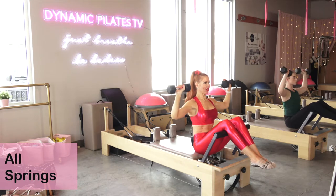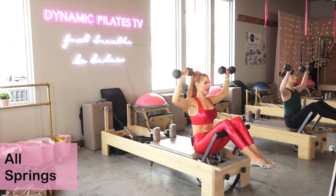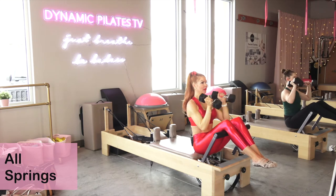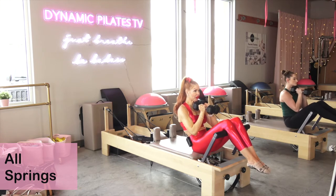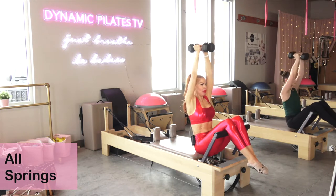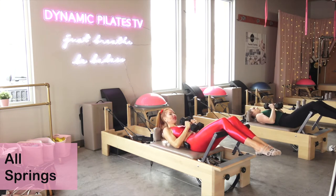Lift it up, exhale, resist — for nine, eight, seven, six, five, four. Sitting as tall as possible — three, two, one. Bring the dumbbells right to your chest, cinch the ribs to the hips. Roll all the way back, squeeze the foot bar with the backs of the knees. Come all the way down, head relaxes. Reach the dumbbells up, bring them back to the chest, tuck the chin, scoop the abdominals, squeeze the foot bar, take it up. Then go to a tricep press — bring the dumbbells back to the chest, slowly roll down through that spine one bone at a time. Reach it up — no pausing, just keep moving. Take it straight up, keeping the dumbbells touching. Replace the dumbbells, tuck the chin, scoop the abs, take it up.